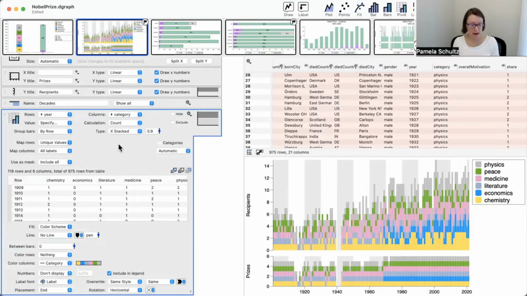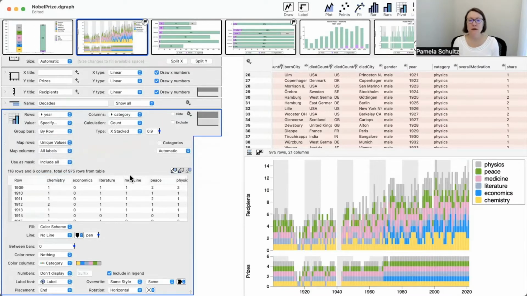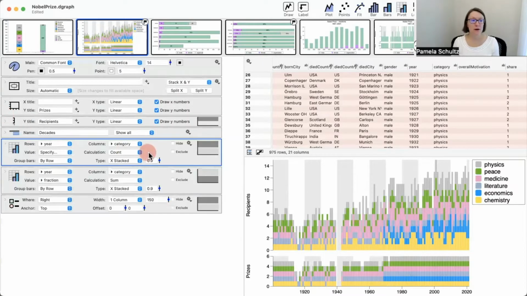For this one, I did have to change the default to map these to unique values. If you go back to see what the automatic does, that's going to group things per decade, which honestly is an interesting graph to see as well. But if you want to see every year, you can change this to unique values, and you see the graph that you see here.